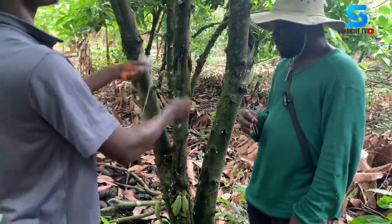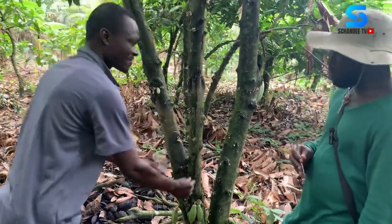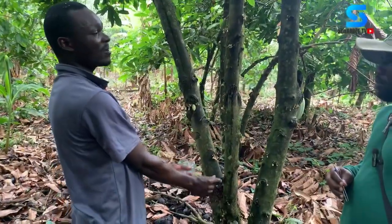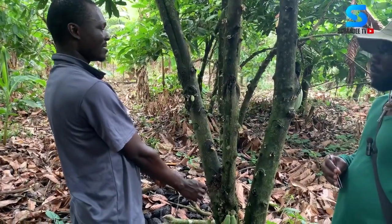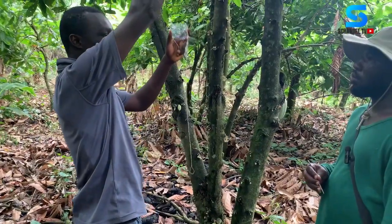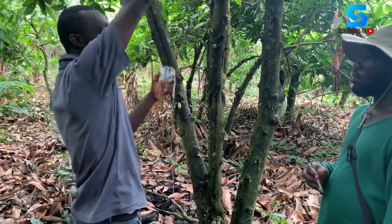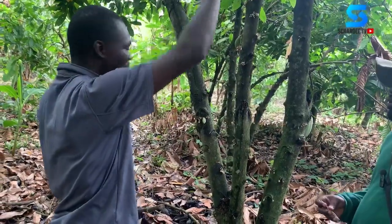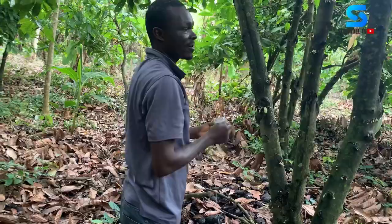One thing about the harvesting is you don't harvest from the lower part. The main reason you don't harvest from the lower part is that your hand cannot reach the top when you are pollinating. So it's advisable to harvest from the top so that you use it only to pollinate the lower part, where your hand can reach.